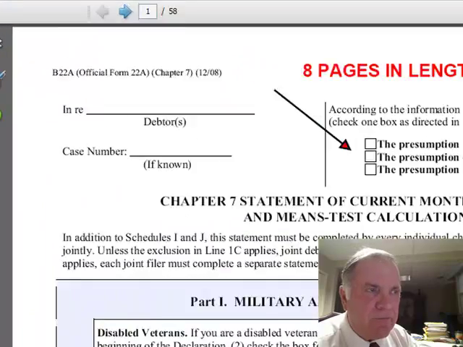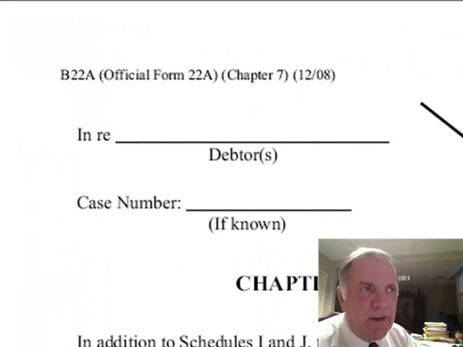On the far left, if you'll notice, it's "In re." That's where we're going to put your name, and if it's a joint petition, we'll put your wife's name there as well. It will always be last name, comma, first name, middle name, and then last name, comma, first name, middle name for your spouse, if it's a joint petition. If neither one of you has a middle name, which is sometimes the case, then for bankruptcy purposes, we're going to give you a middle name, and it's NMI, which stands for no middle initial.